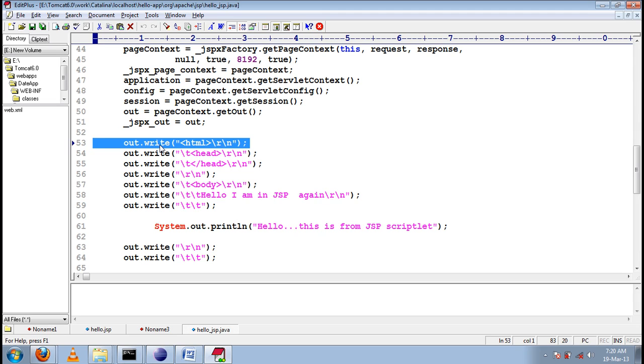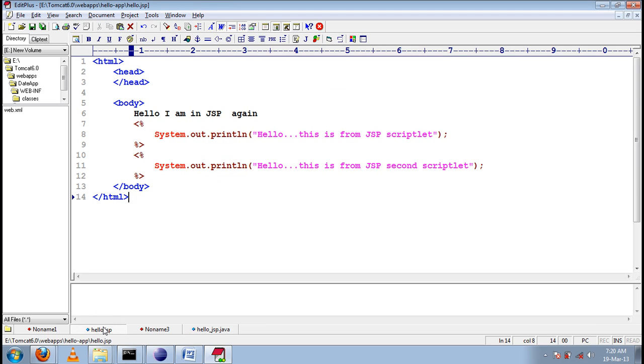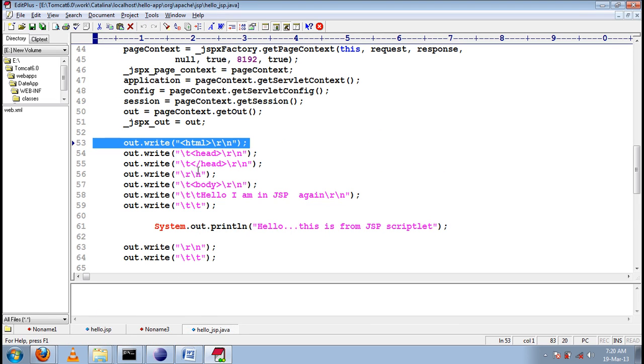Inside the underscore JSP service method, the HTML content will be printed using out.write.